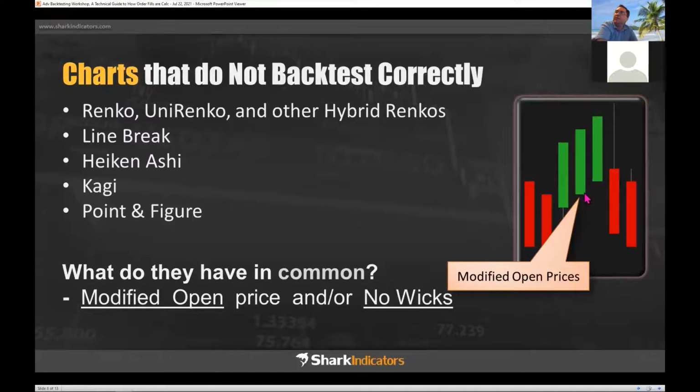Because every trade has built in so many extra ticks of profit, because the open price is being used as the entry, where in reality the market is trading up here where the bar is closing. So in reality, you're getting filled way up here. You're not getting filled down here.